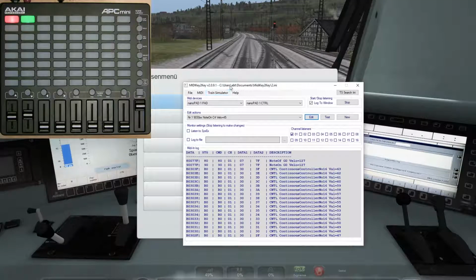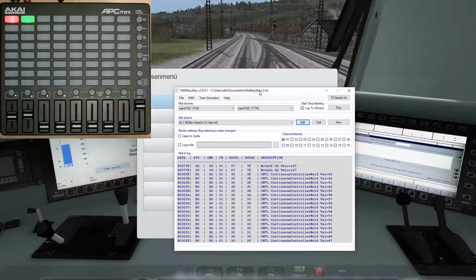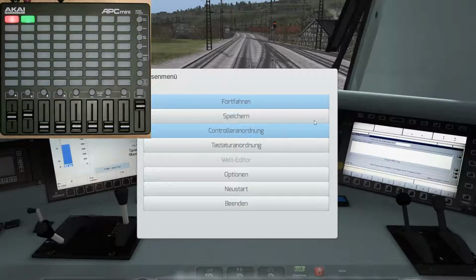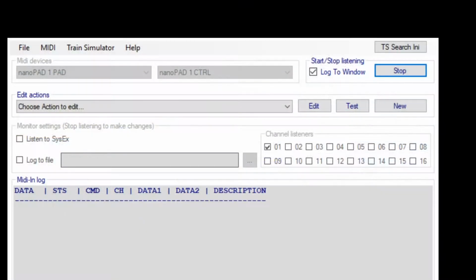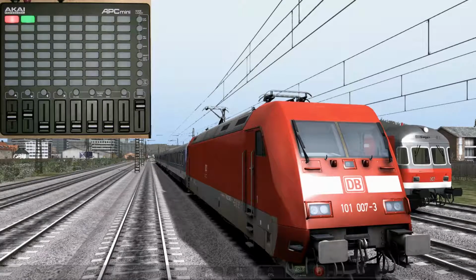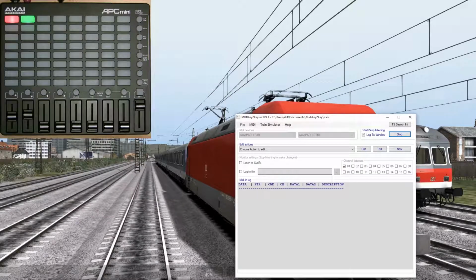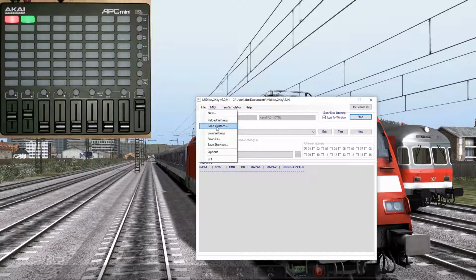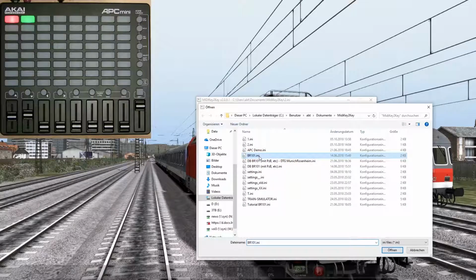Nothing. So now if you close MIDIKEY2KEY, it remembers that the last used ini was the 2 ini or whatever. Now let's start MIDIKEY2KEY. And it has auto started its actions. It's 2 ini, but now you want to drive this 101, and now you need to change your ini file. You need to load another, load custom. And now you're confused. I have 3 with the 101.